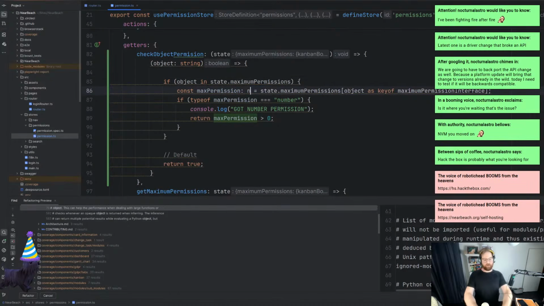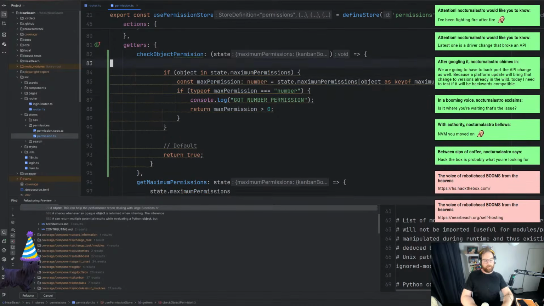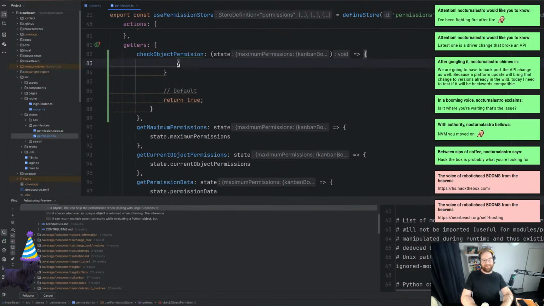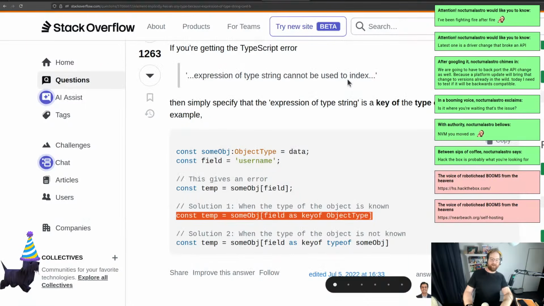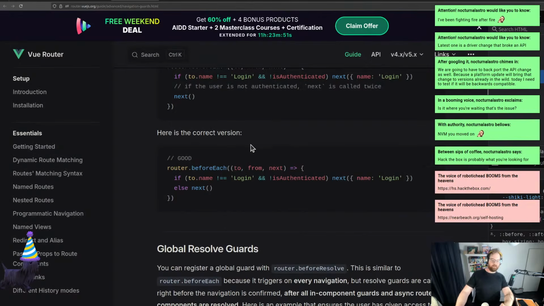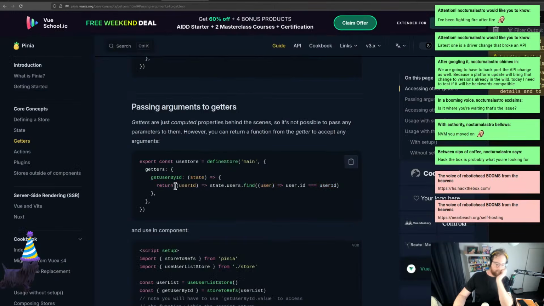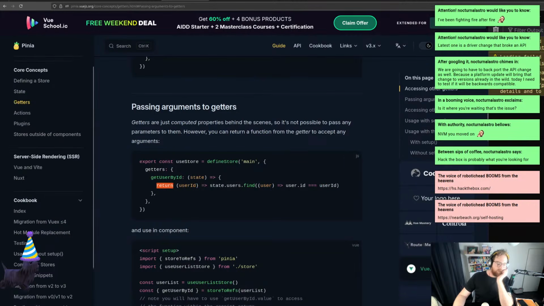And now I'm just wondering if that's just going to be a number. All right, I'm just going to delete all this. That's fine. We're going to have a look in the documentation again. Oh, they've got the return.